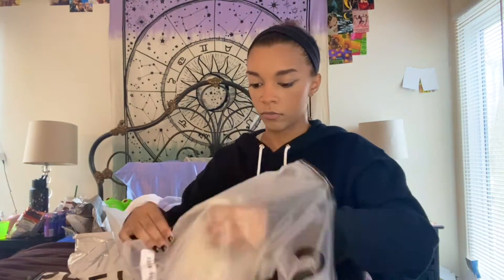Now we have some sweatpants, and right away this is not the quality I thought it was going to be. It feels kind of like bathing suit material — it's not soft like regular sweatpant material, so that's a little disappointing. They might also be the slightest bit too big. They're this tan light-brown color. I'm a little disappointed with how thin they feel — the pictures made them look more like actual sweatpant material, which was a bit deceiving.